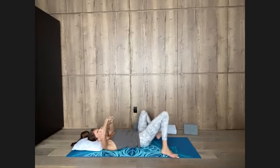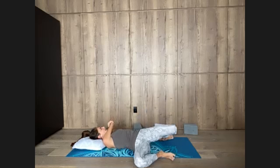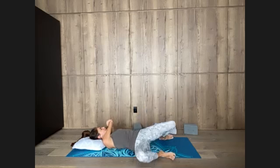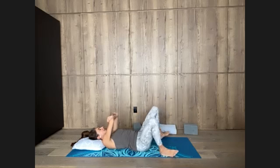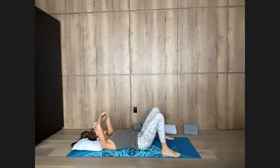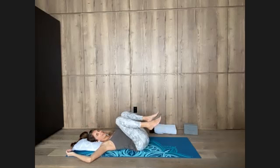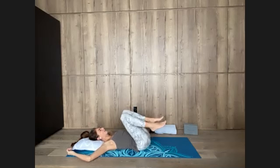Back to center, breathe in. One more time — breathe out, knees point right, elbows left. Come back to center, breathing in — knees point left, elbows right, breathe out. Inhale to center, pause here. Exhale, your arms by the head comfortably — you can open your arms as much as you like. Hug your knees into chest without using your hands, wiggle the hips forward to create space in the low back. Try extending your legs up in a simple Viparita Karani without the wall.